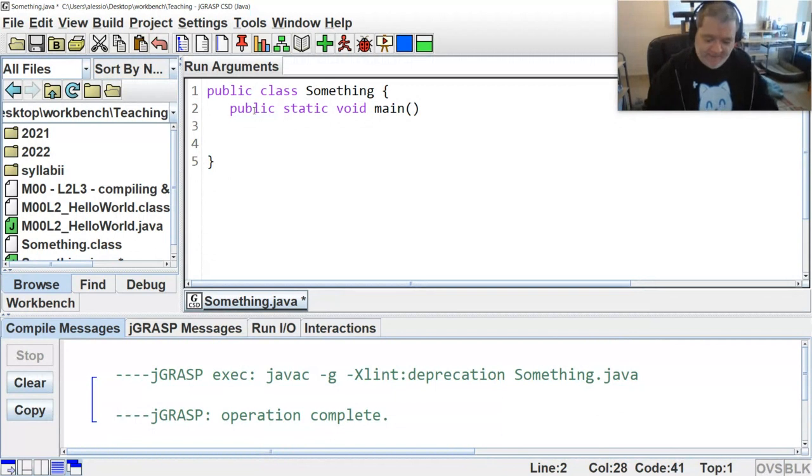All right, inside the parentheses, what we call arguments, we're going to talk about them later. And then followed by curly braces, open curly brace, close curly brace. Okay? So there are a few things that I should mention here. Some people write code like this, you know, top to bottom.